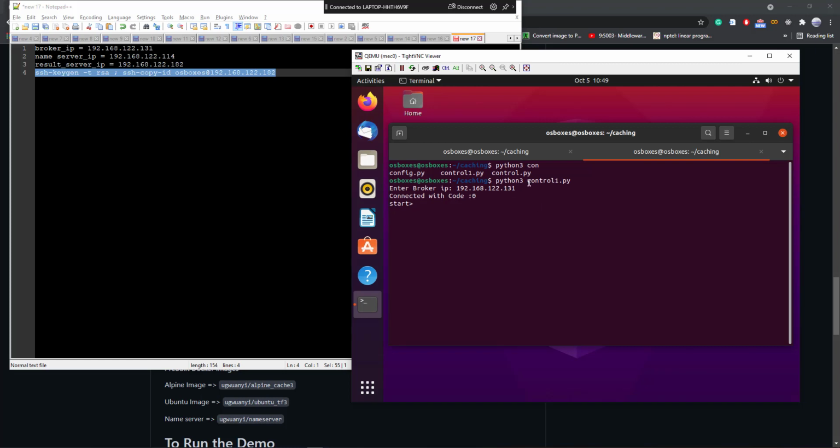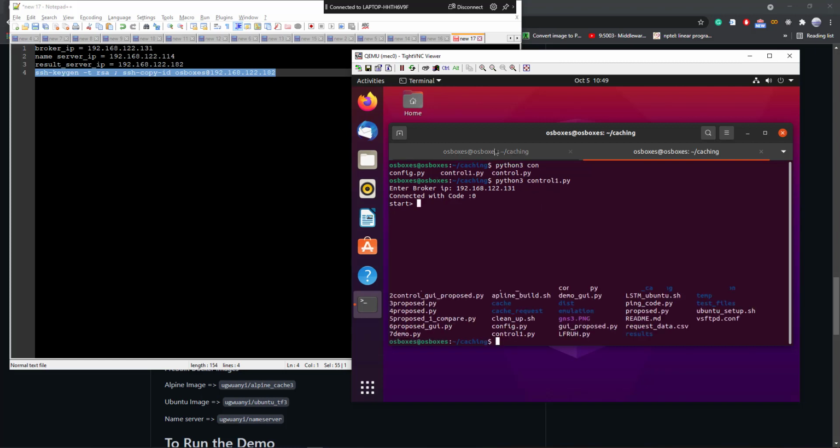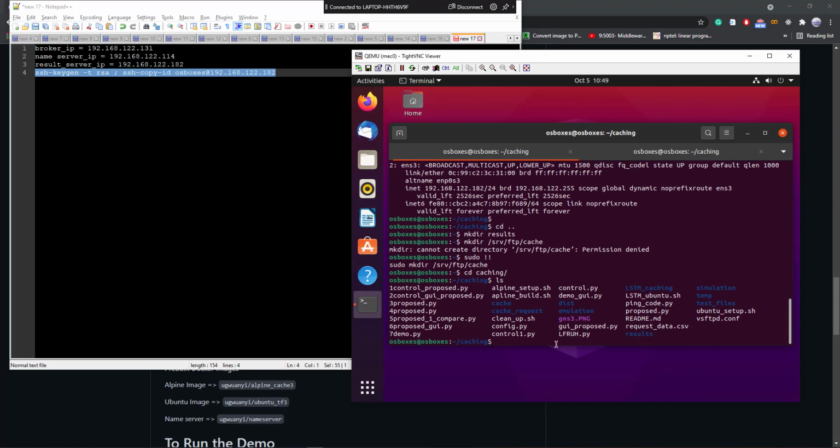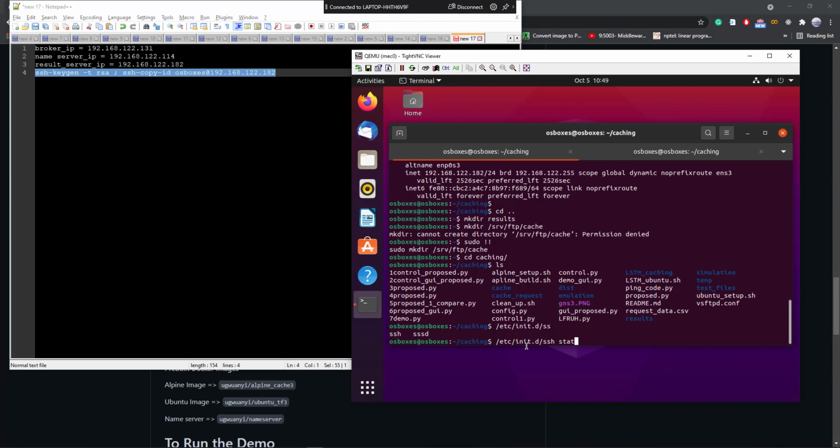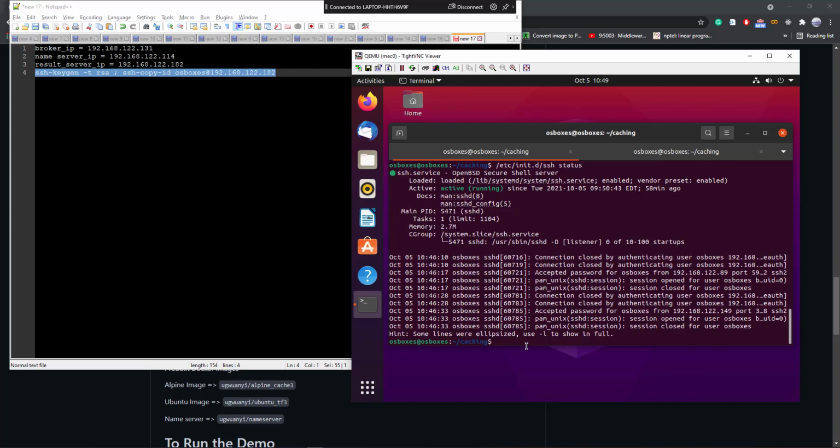Next, we will go back to our caching one, and then we also need to make sure that our FTP and SSH server are started as well. So I'll just double check, yes, the SSH is running, and then I'll double check the FTP server as well.